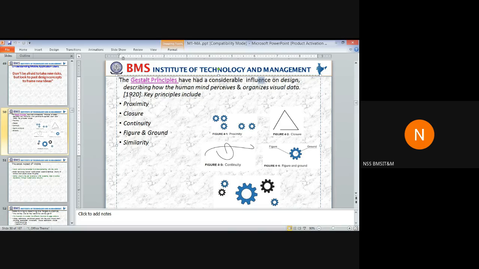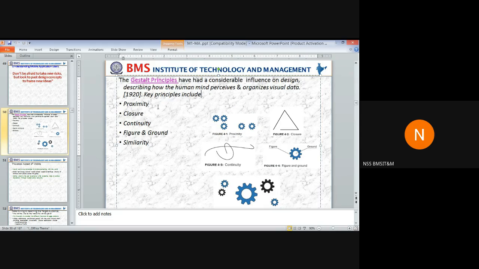Suppose the proximity: the distance between the two icons. You don't feel bad when you place the icons nearest to one another or a little more distance. So how do you perceive that? You feel comfortable when you look into this proximity area.